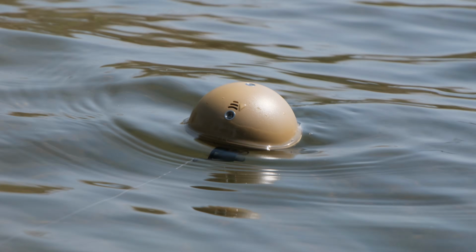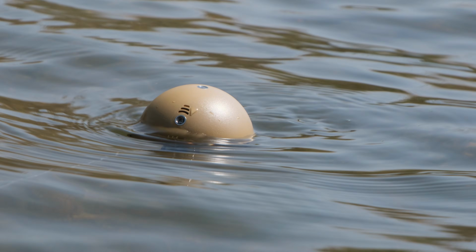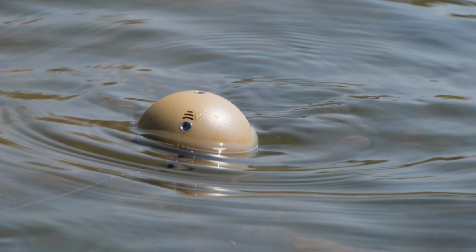Now, the 5th and bonus myth. You can't use a deeper with a boat. Absolute rubbish. The reason why people say that is because deepers aren't meant to be used when you're on a plane. When you're going 40 k's an hour, you're not supposed to be using your fish finder at that time. The deeper has to be above the water. So it has to be in the water, but have the top showing, because if the top's not showing and it's underwater, it's going to break the Wi-Fi signal.